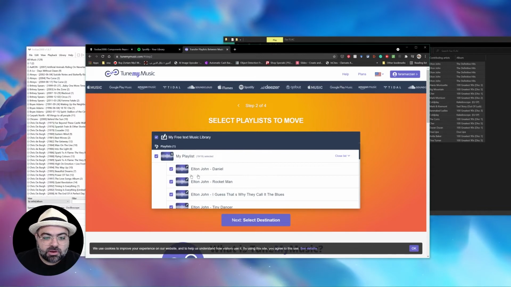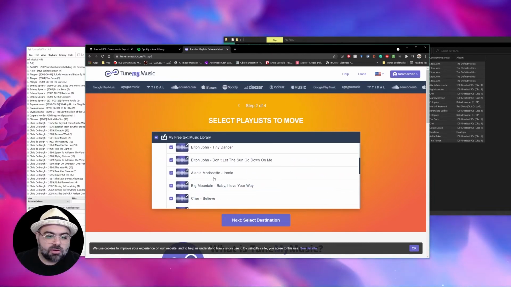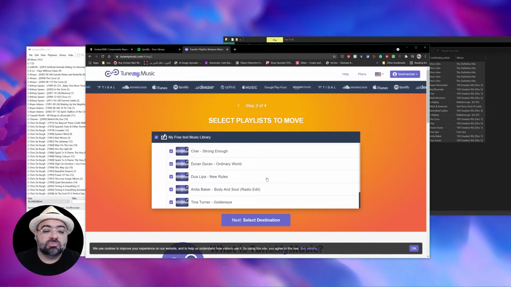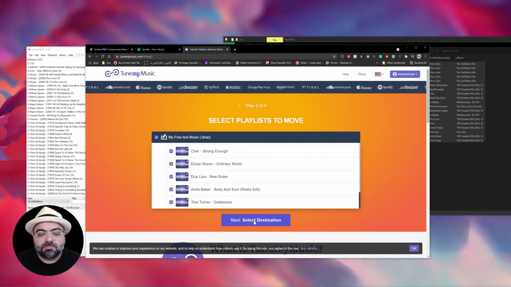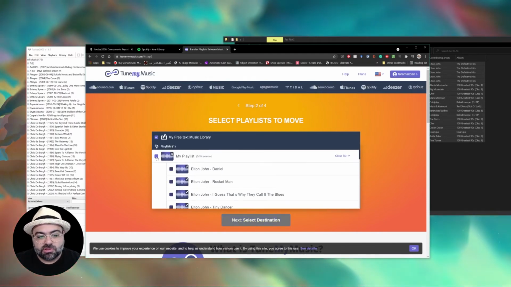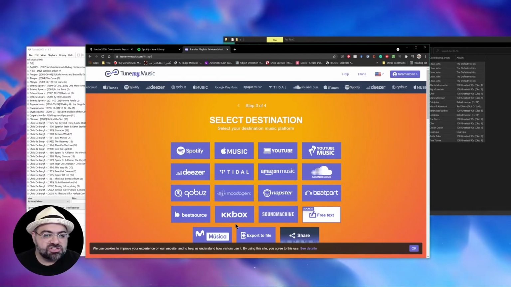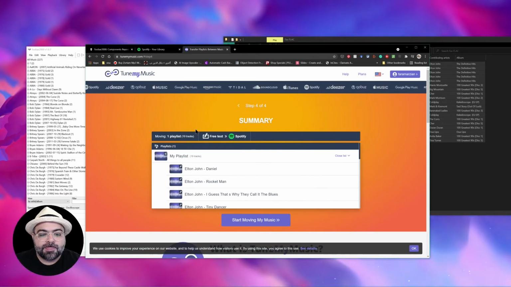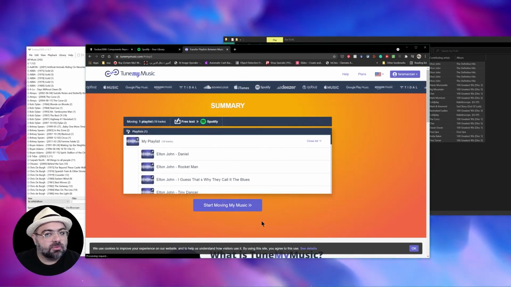And now you can see that it found these music. Wow, cool, look at that, you know? And if some of these songs it doesn't recognize, it'll just draw an X next to it. Maybe they don't find it or whatever. But anyway, let's select all these songs by selecting this and select the destination now. Now I can take these anywhere I'd like, well, based on what they offer. I'm gonna take them to Spotify. So select Spotify, and it's going to move these to this new playlist here. One playlist, and let's just say start move.